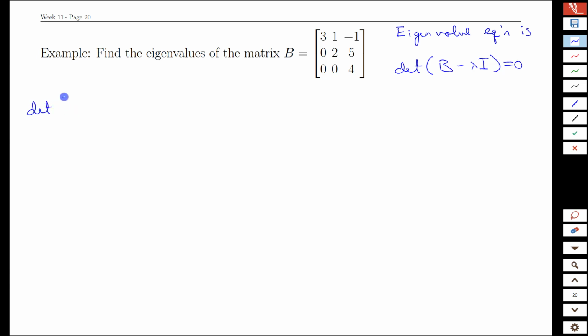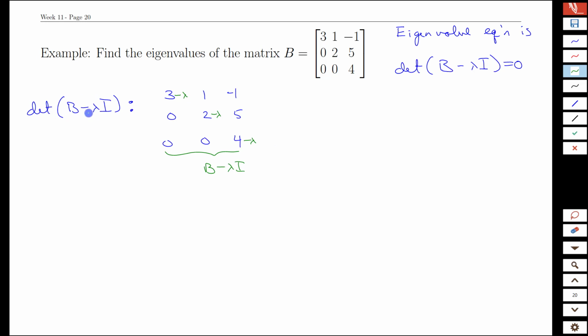This is the determinant of B minus lambda I. Now this is a 3 by 3 matrix, so we're going to want to be a bit more sophisticated about our construction. But what we also need to do is include the minus lambda I's. So what I would do for this is I literally copy out the matrix, 0, 0, 4, and then we put down the diagonal, because the I matrix, the identity matrix, is just ones down the diagonal only. And then we multiply that by minus lambda. This would be our matrix B minus lambda I. This matrix with minus lambdas down the diagonal.